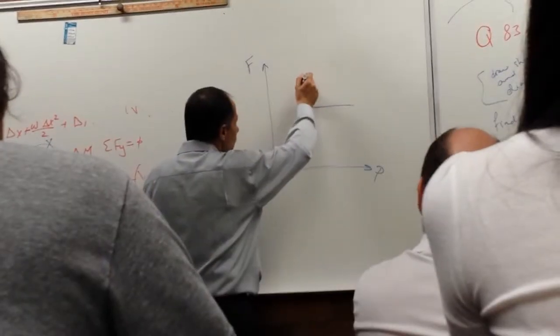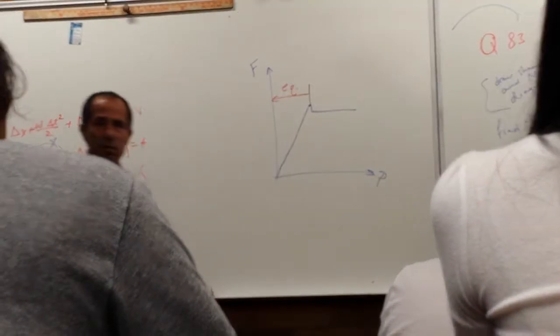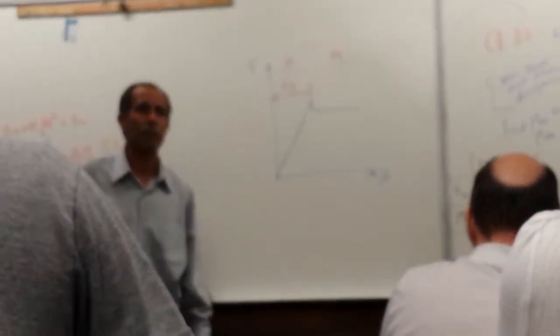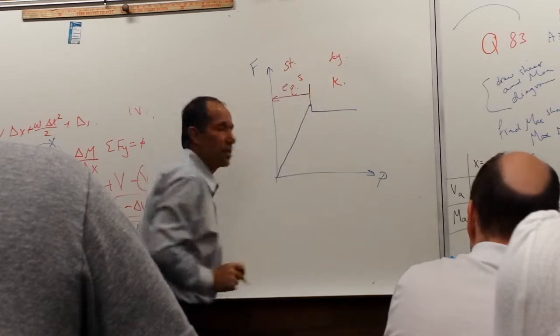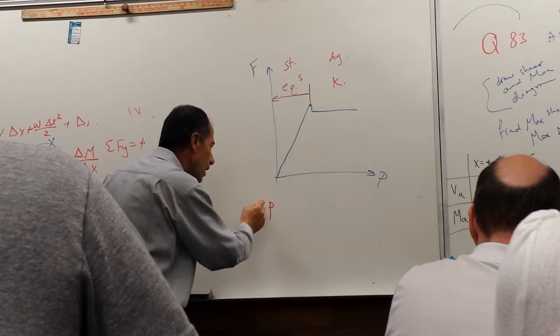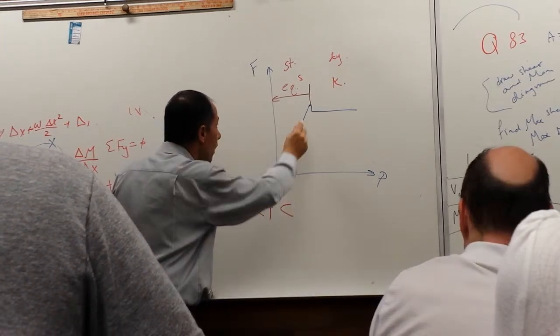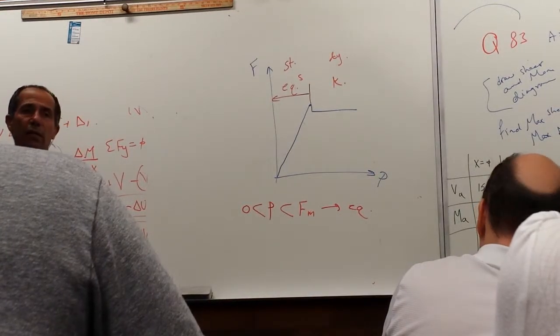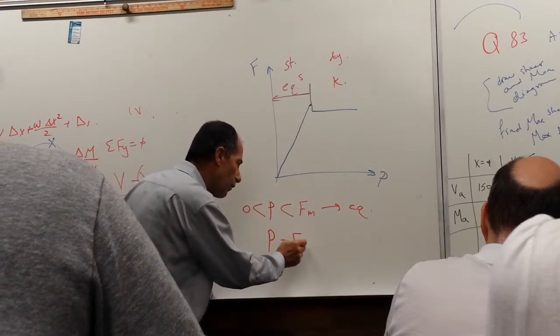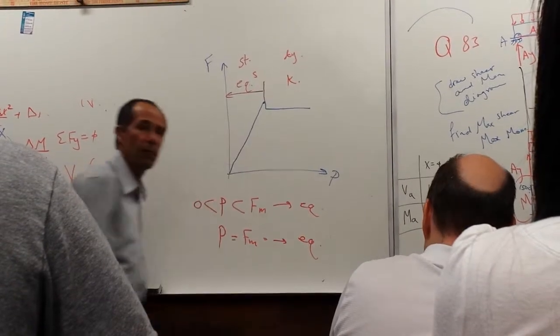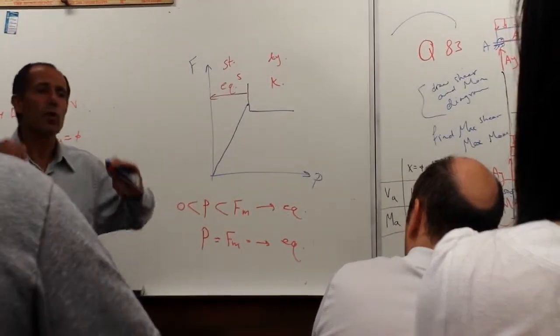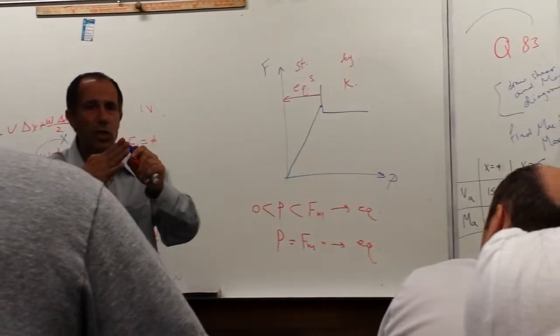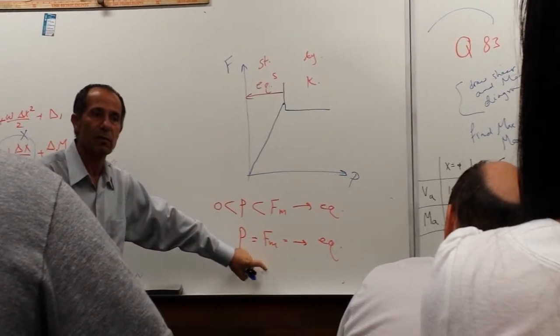So here, we are, till this point we are in equilibrium. And here we are in static. Here we are in dynamics, we start moving here. Here is kinetic, here is static. So when P over zero but it's smaller than F max, you are in equilibrium and still nothing moving. When P equals the force of friction maximum, you are still in equilibrium but we call it impending motion. And you are ready to move. At that point between moving and not moving, there's a thickness over here, very very little that we cannot measure. But after that it's going to move. So we are impending motion here.